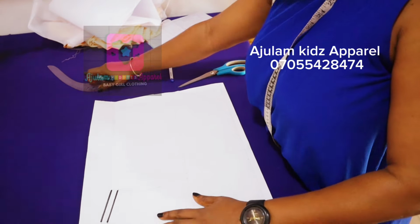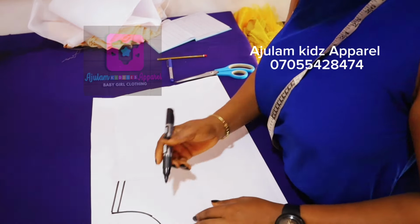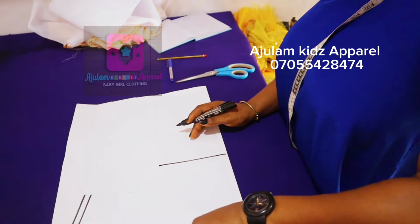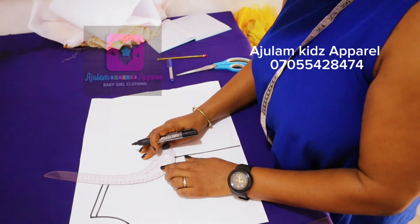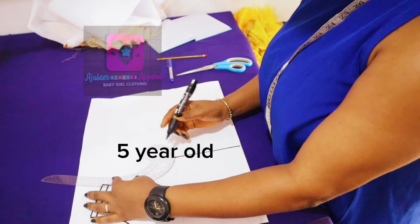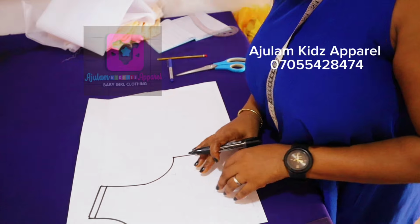So I'll just quickly make my lines visible so you can see what I have drafted already on the front side. So the front is a normal round neck basic bodice. That is what I have for the front. So for the back, we are going to be adding a loop, so make sure to watch to the end so you can see how to add a loop to your bow dress. Now this is for a 6-year-old, and the chest measurement that I'm working with is 29 and the waist is 28.